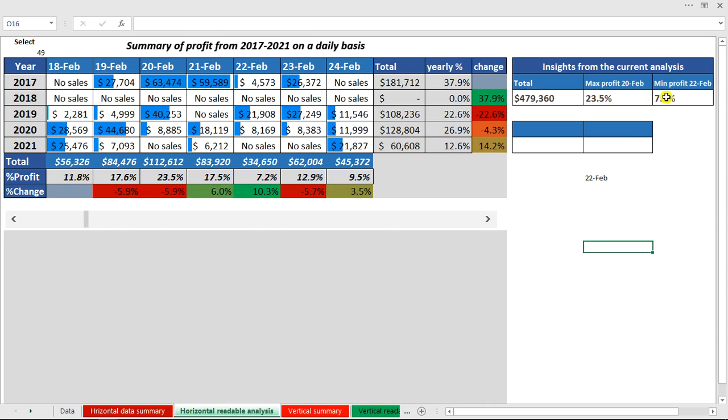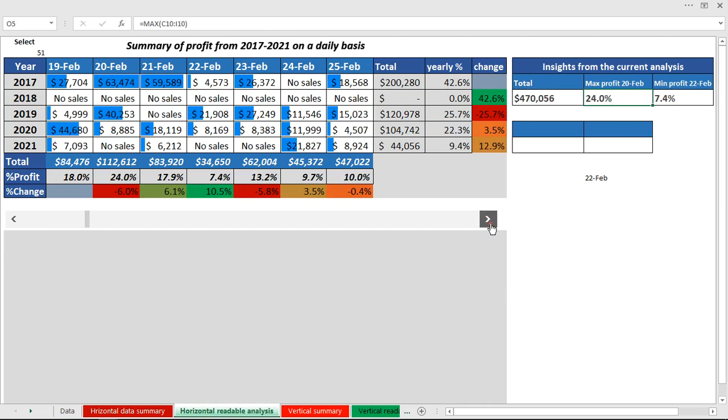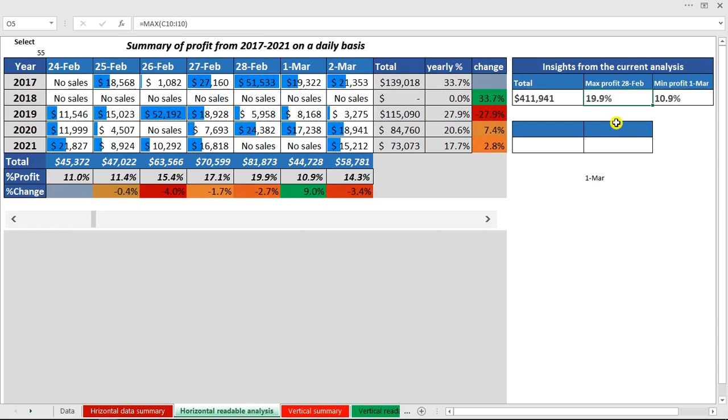Every single time there is any change of percentage, the year, and the day and month of that particular max is going to change dynamically, as you can see right here. It's going to change and show us the figure. This is how dynamic it is. So right now we want to get this done.